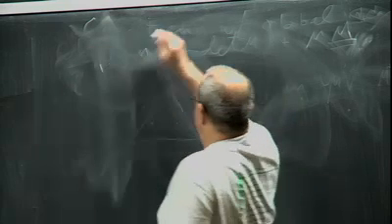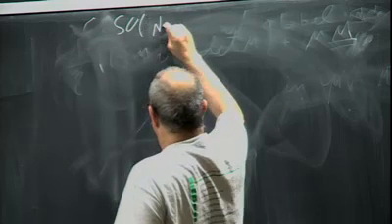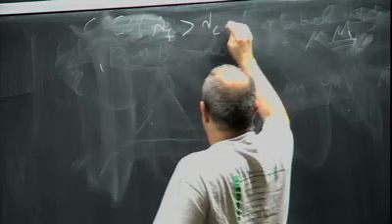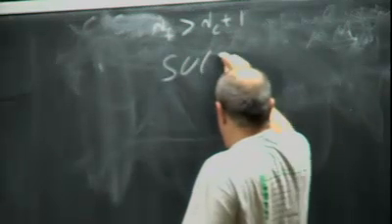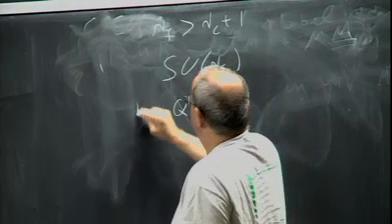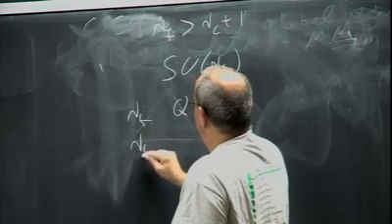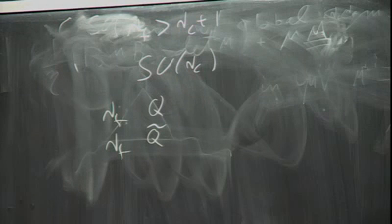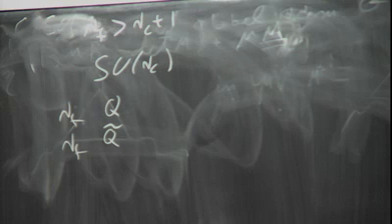So the claim is that our original theory we started with... Our goal is to understand what happens for NF bigger than NC plus 1. We're kind of marching our way up in the number of flavors. So the original theory was a theory with an SU(NC) gauge group with NF Qs and NF Q tildes, and our goal is to understand what this theory does in the infrared.